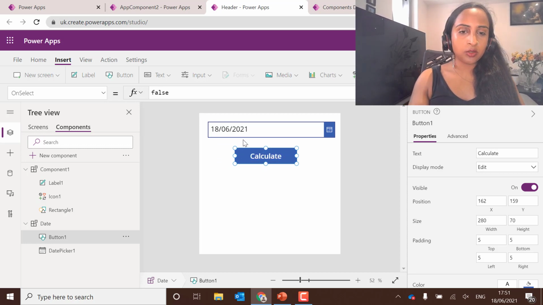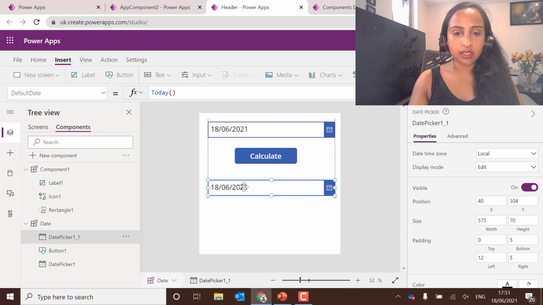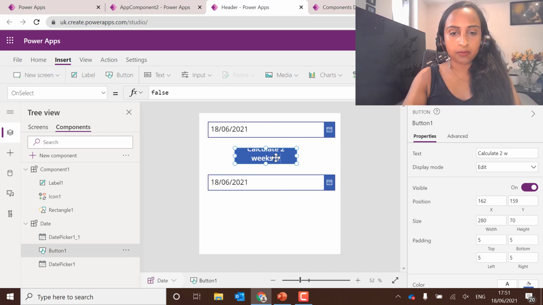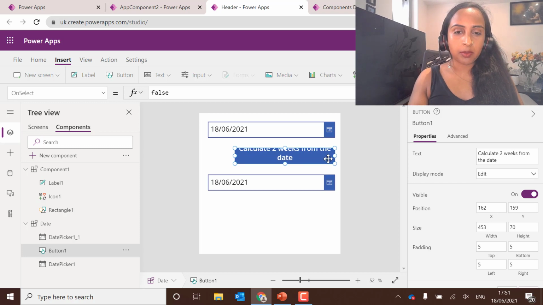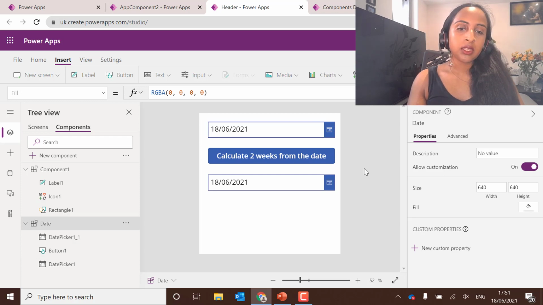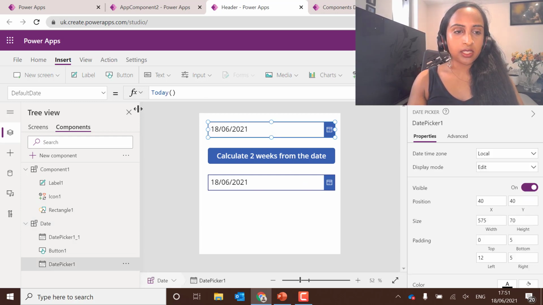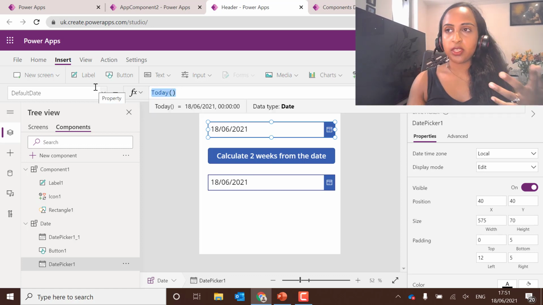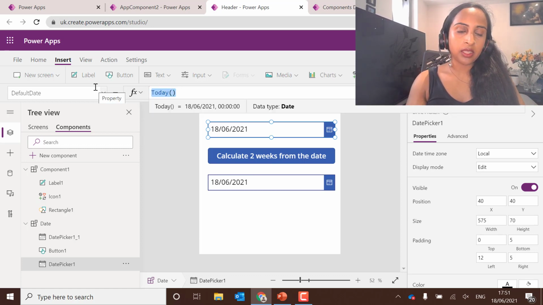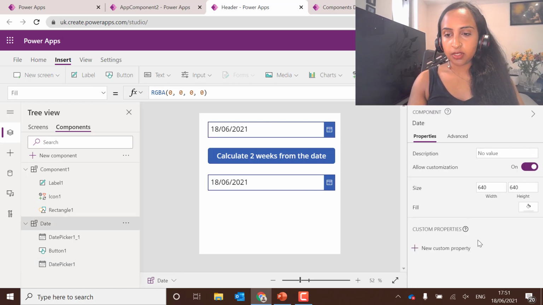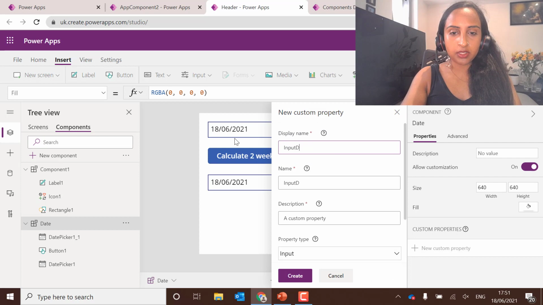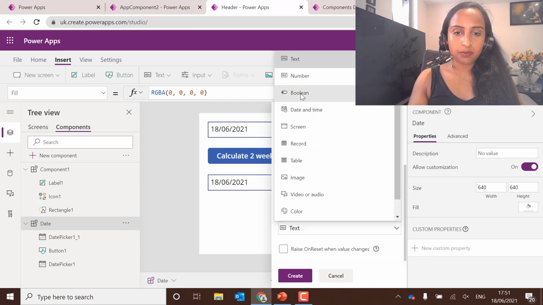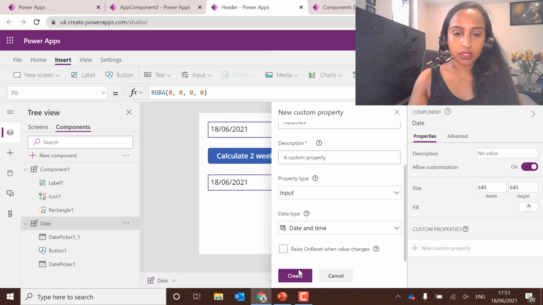And what I want it to do is whatever the date I input onto my app is going to be, I'm then going to basically calculate 2 weeks from that date. So I'm going to build this once, and then every single app I use, I'm going to be able to do this. So now we're not only doing the input, we're also doing the output as part of this as well. So to do that, this is going to be a date that we give the app. So I'm going to create an input variable for this. So we'll call it input date. And I want it to be a date, which is here.